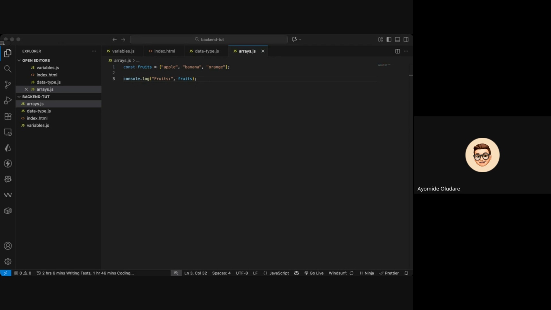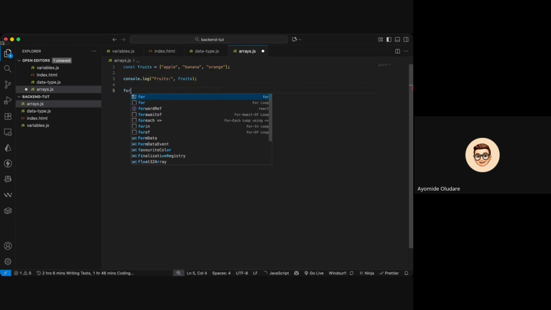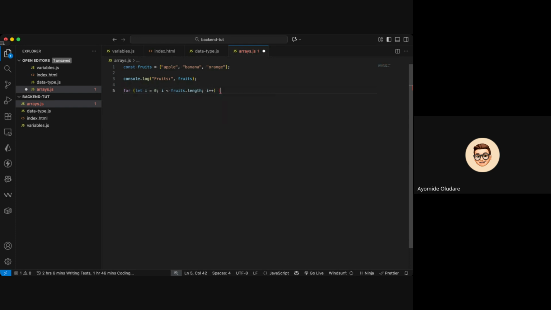And what does a for loop mean? Okay, we can say for. So this is how we declare a for loop.